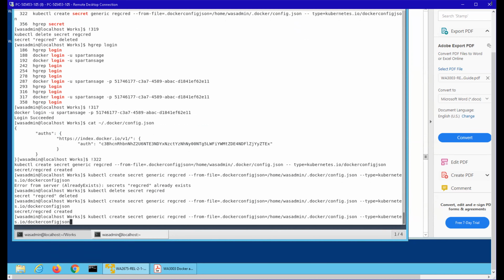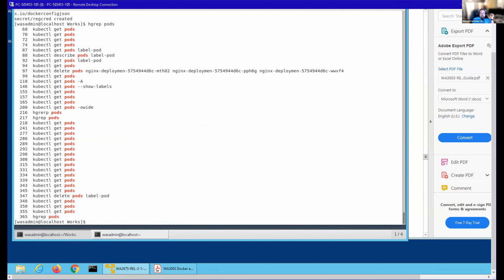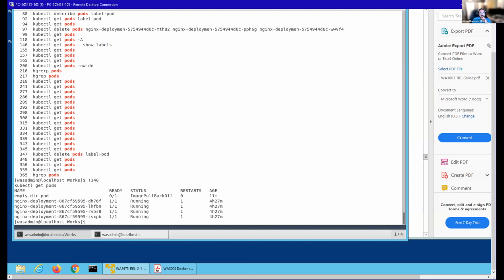Okay, so cool. Then I would get pods at this point, see if that made a difference. Still not working. That is quite a mystery. So we have the credential. It's referring to the credential properly.